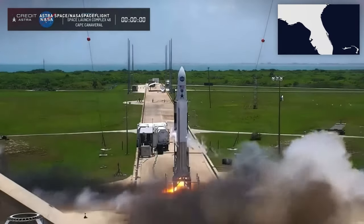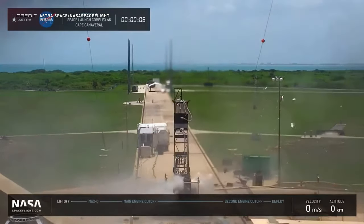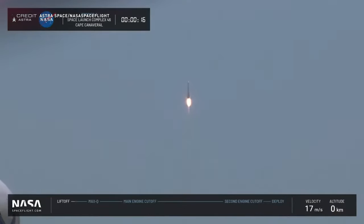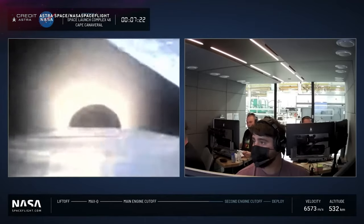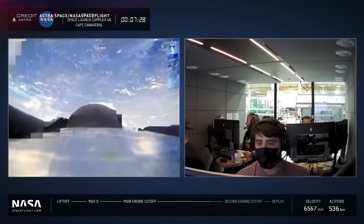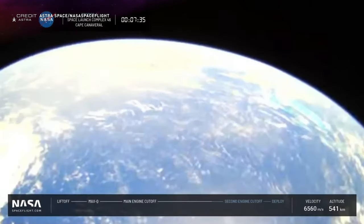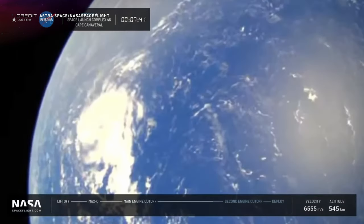This was followed by Tropics 1 on Astra's Rocket 3, launching at 17:43 UTC on June 12th. All five Delphin engines ignited under launch vehicle 10 before ascending from Slick 46 at Cape Canaveral Space Force Station. The first stage flight went smoothly, followed by a clean and nominal fairing separation and second stage engine start. But sadly at approximately 6,500 metres per second of velocity — just 1,000 short of required orbital velocity — the engine appears to have shut down prematurely, causing the vehicle to spin out of control. There's been no word from Astra as of yet, resulting in the loss of the Tropics 3U CubeSats from NASA.